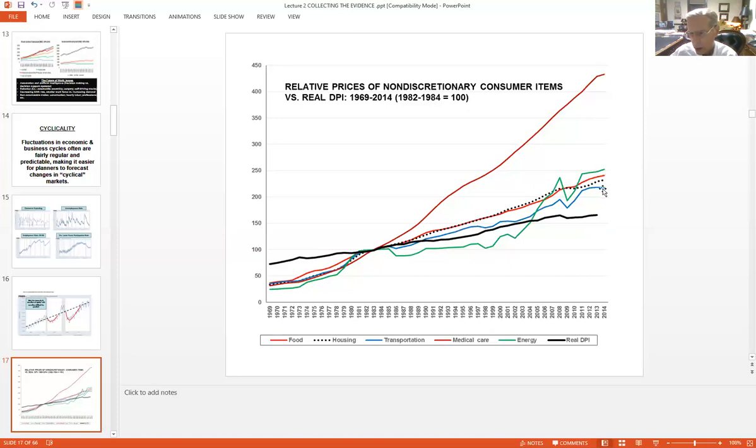And do you see what they have in common? They're non-discretionary, right? We can't do without health care. We can't do without transportation. We can't do without food or shelter or energy, gasoline. So it's very difficult to indulge in discretionary items such as new clothing, a vacation, a new car, and so forth. Basic transportation is in this measure, though. And by the way, take a look at how it rose after about 2002. So as these prices increased, it made it more difficult for consumers to purchase discretionary items.